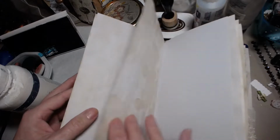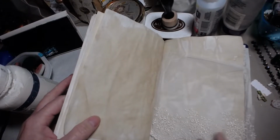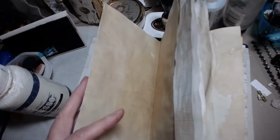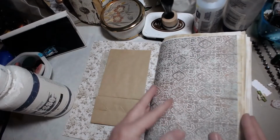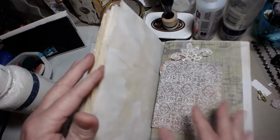I did grab some graph paper, and I'll probably have some other papers in here. I threw this in here because I wanted to use this too. And then I have tons of laces and bowls, and I'm not kidding you when I tell you so much. I'm a lace junkie. So I do have a lot of lace. Okay, so the first thing I want to do though is take a piece of one of these papers.